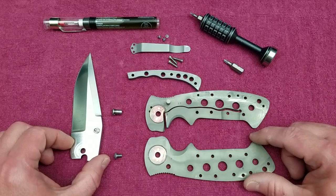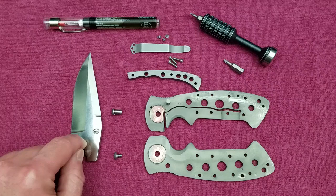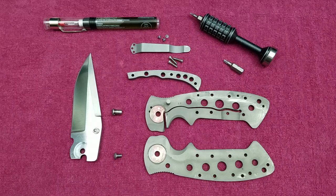What you guys see in front of you right now is a disassembled custom knife made in America by Americans. This is a Crawford Custom Knives Casper folding fighter. I have had this knife since 2008, and I'm going to show you some things on it that I just think are incredible examples of American knife-making art. It's a titanium frame lock on bronze bushings, screwed together with Torx hardware. The blade is S30V because S30V was hot in 2008.